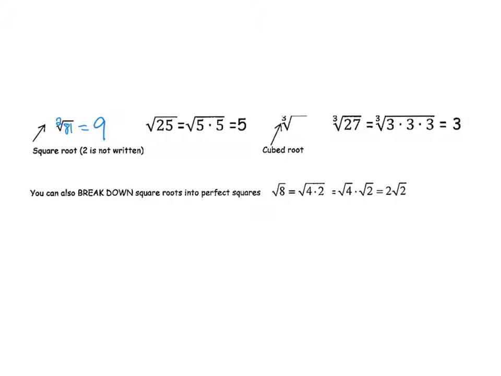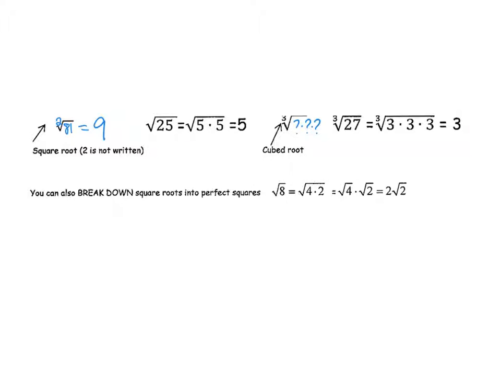Then the next thing that I have there is the cubed root. Cubed root is a little 3. That means something times something times something, 3 times. And we get those numbers like 2 to the third is 8, 3 to the third is 27, 4 to the third is 64, 5 to the third is 125. So there's my sample. The cubed root, or the third root, of 27. The cubed root of 27 means 3 multiplied 3 times. 3 times 3 times 3. And your answer is just a 3, not square root 3, just a 3.